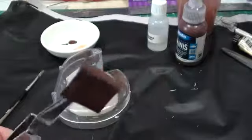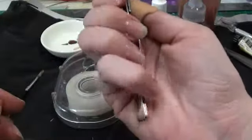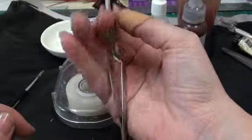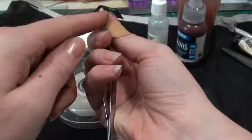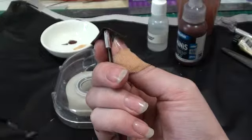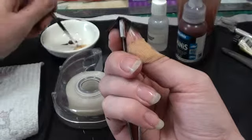I should be using the camera to look at this rather than... that's good enough. And I've got my pages clipped here. So I'm just going to use my fingers to spread the cover out a bit. It's probably not the best glue on the paint, so it's coming off a bit, but you can always fix that later. Nice dry brush. Make sure you get your paper towel.